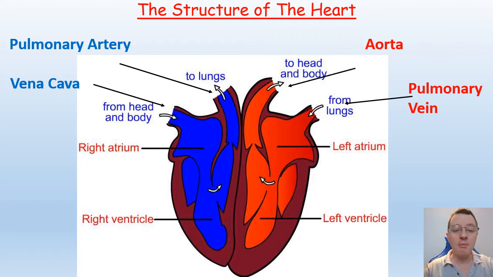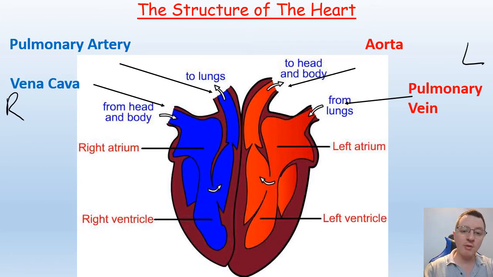We'll begin by identifying the left and the right of the heart. You need to put yourself in the position of a doctor or a surgeon who's looking at the patient, and you are looking at the patient's heart, so everything is back to front. So the left hand side of the heart is over here and the right hand side of the heart is over here, the opposite way round, because it's the patient's heart that you are looking at.